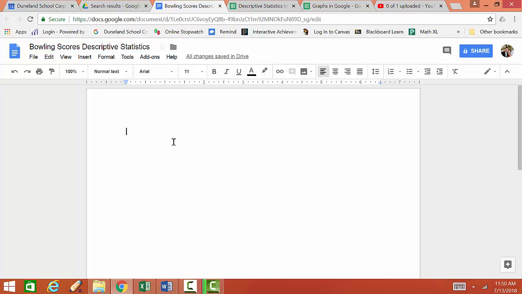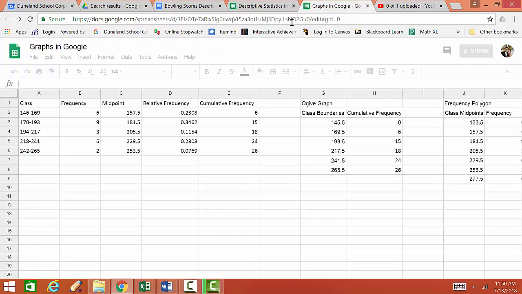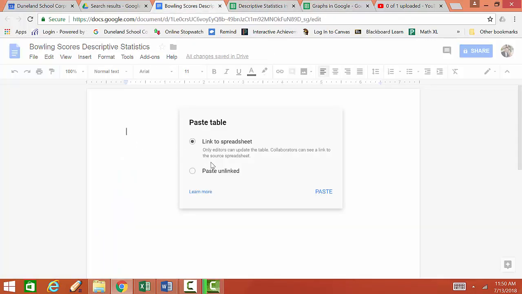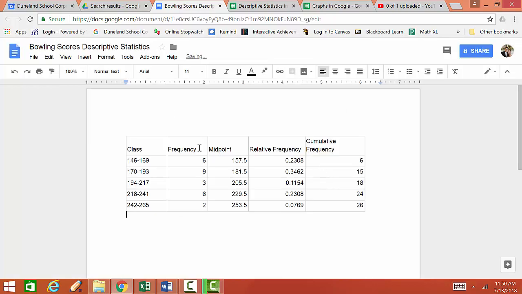And then what we're going to do is we're going to put all our graphs. So we just take our graph from Google. We'll copy this part. I just use Control C, or you can right click, and then we paste. And then it says link to spreadsheet. And what that does is if you change something in the spreadsheet later, it changes on this. I personally like that, but notice how the table just gets automatically nicely pasted in here. Okay, and then you should write a sentence or two about it.